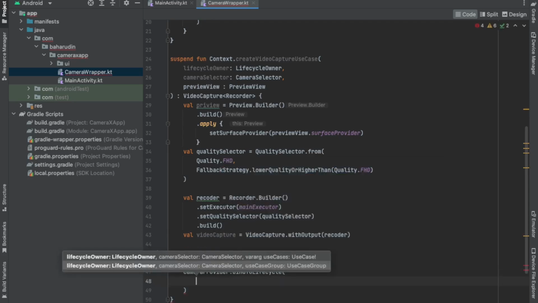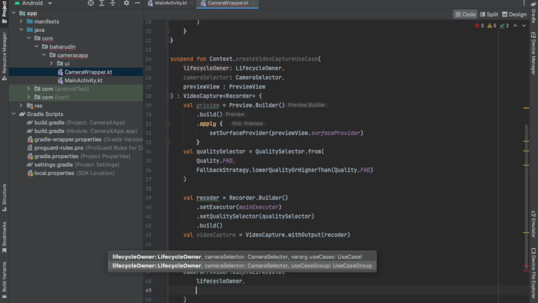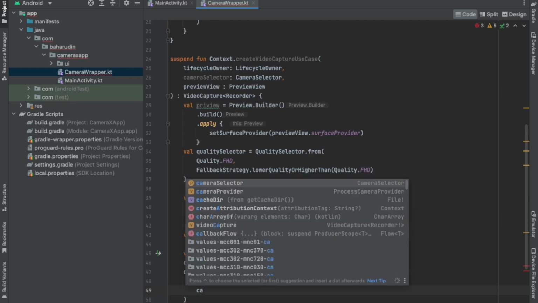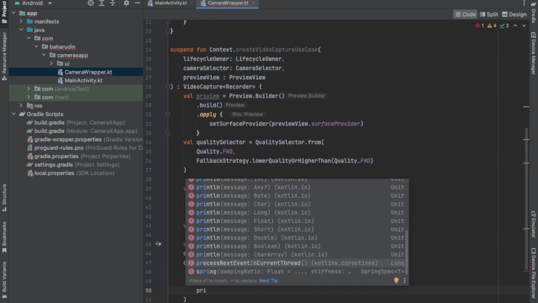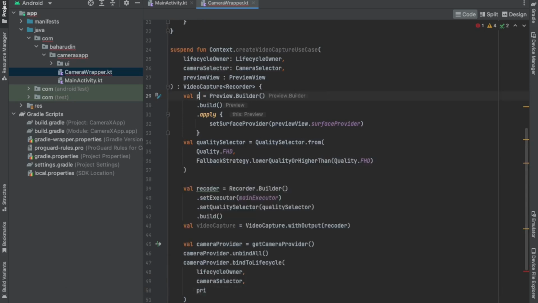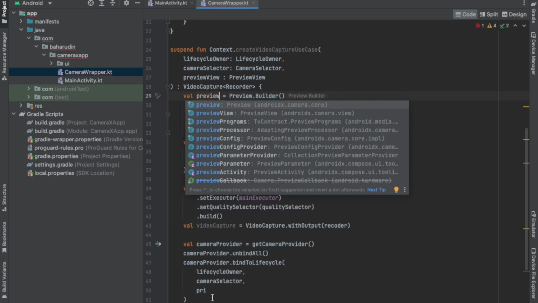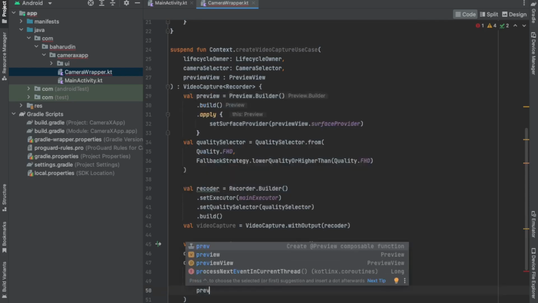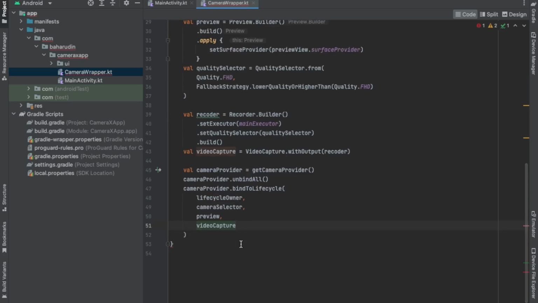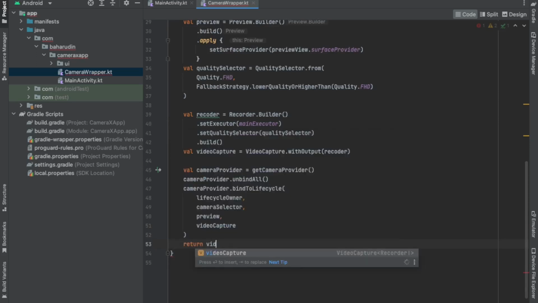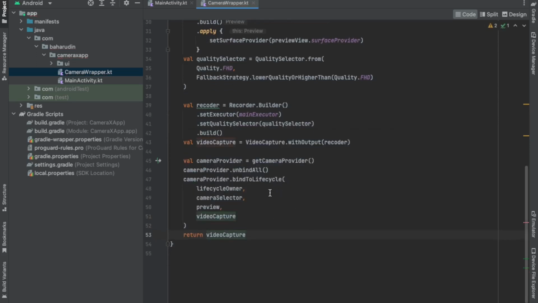In here I will pass the lifecycle owner, and then the camera selector again, and preview, and videoCapture. Okay, just like this, and then I will return in here the videoCapture. Okay, the error is gone.